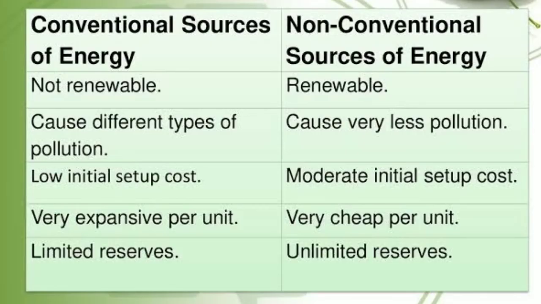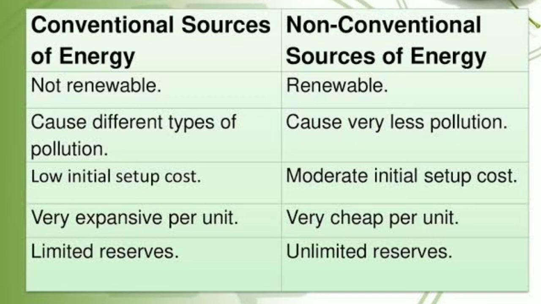So in this manner, these were the different types of non-conventional power resources which are used nowadays. Next, we are going to study certain advantages and disadvantages of using non-conventional power resources. First of all, the advantages: all these resources are eco-friendly and cheaper as compared to the conventional power resources.